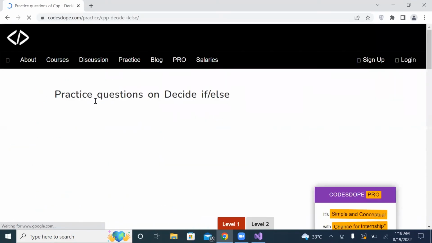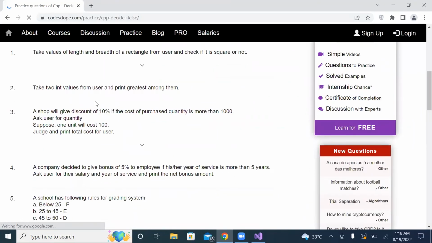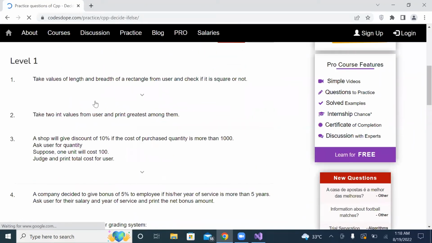Take level 1: take the values of length and breadth of a rectangle from the user and check if it is a square or not. Now we can do this program. How can we do it?